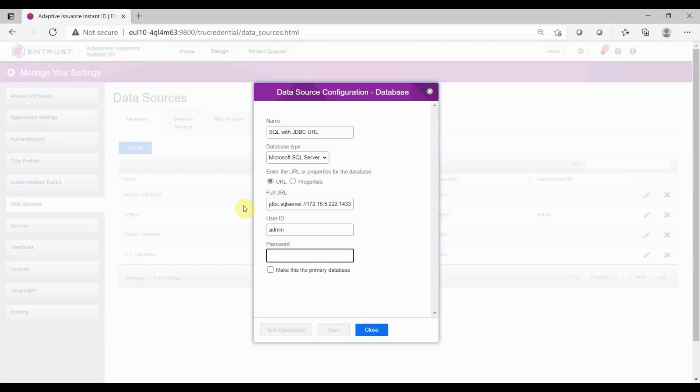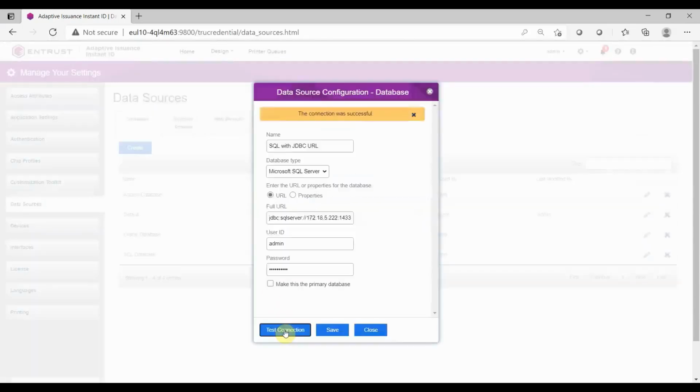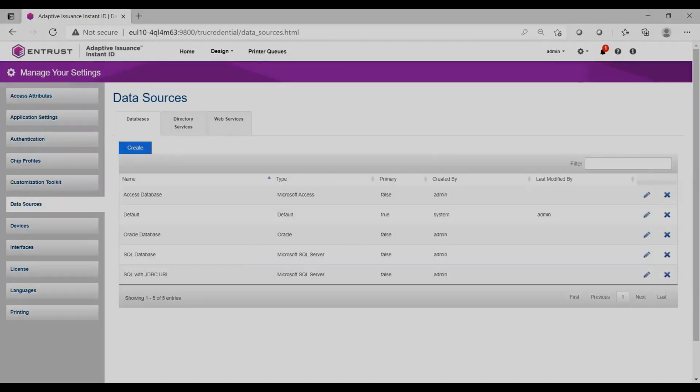Then enter the user ID and password. Then click the Test Connection button, and once successful, click Save.